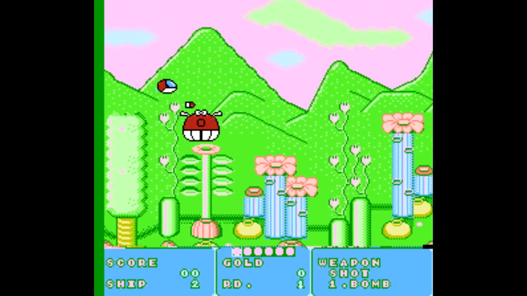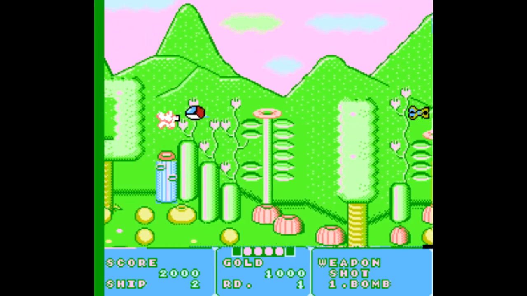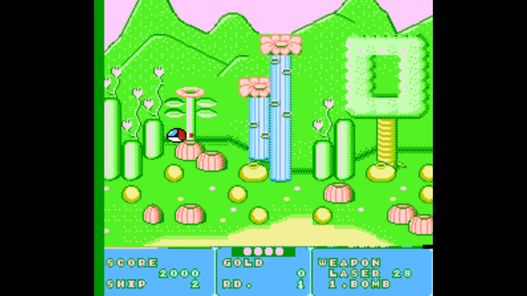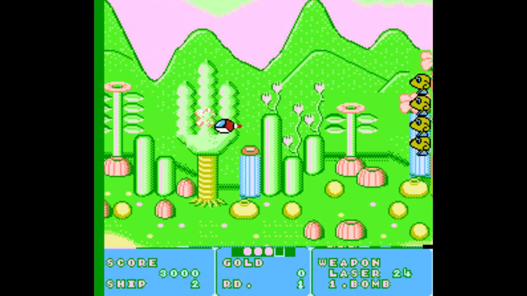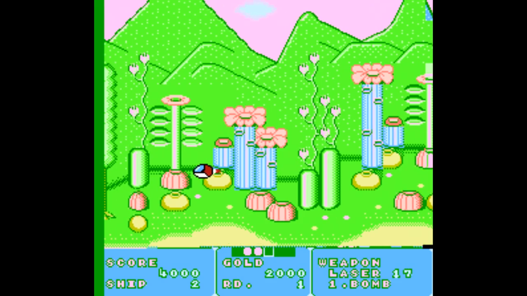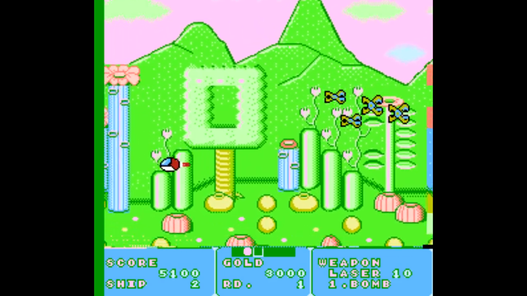In Fantasy Zone, you're playing as a living spaceship named Opa Opa, who is in the Fantasy Zone, and trying to stop an invading force from getting in and taking over the Fantasy Zone. You must go through several levels, destroying a certain number of enemies in each area, and then you're teleported to the boss battle. There are power-ups that you can gain by going to the shop with the money that you earn from taking out the enemies.